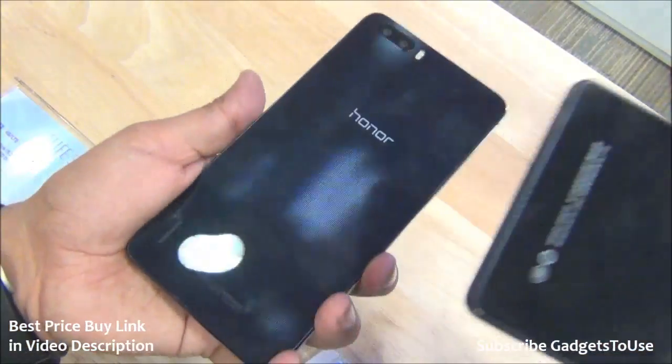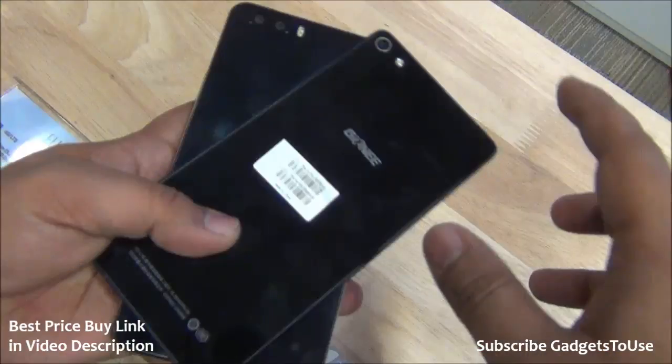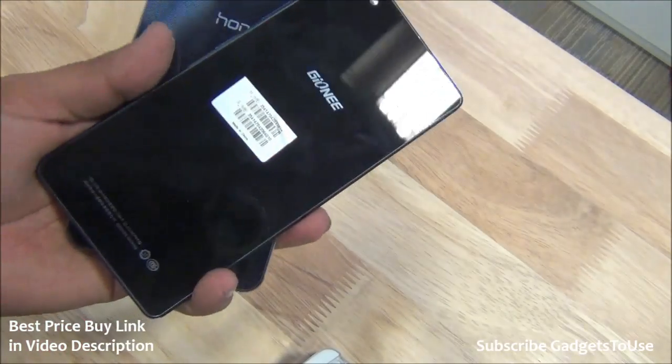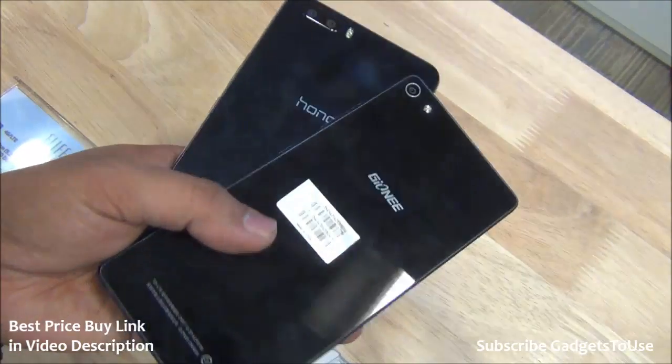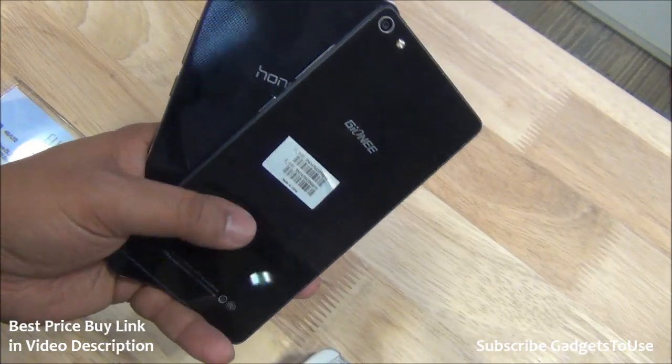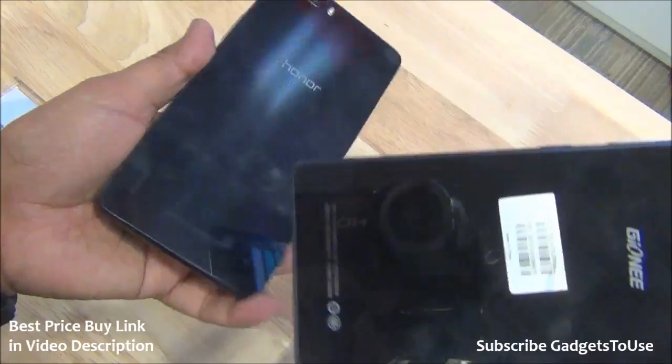As far as internal hardware is concerned, we have the Huawei Kirin 925 chipset on this one, and on the Gionee S7 we have the MediaTek 6752, which is an octa-core CPU. In terms of the overall hardware, both of these devices are pretty good. In terms of RAM, we have 2 GB on this one, and we have pretty good RAM on the Honor 6 Plus as well.